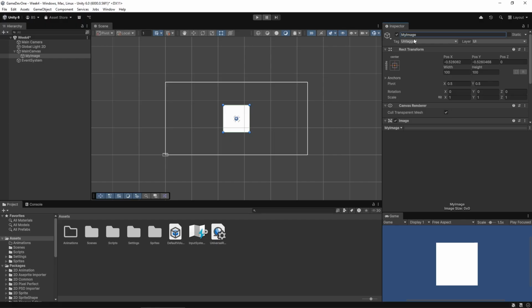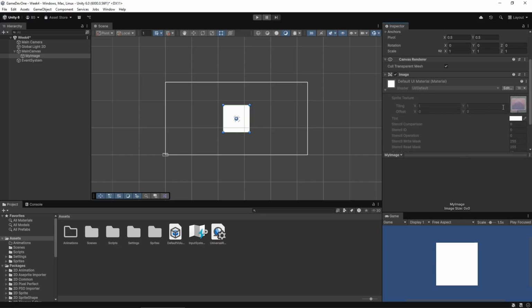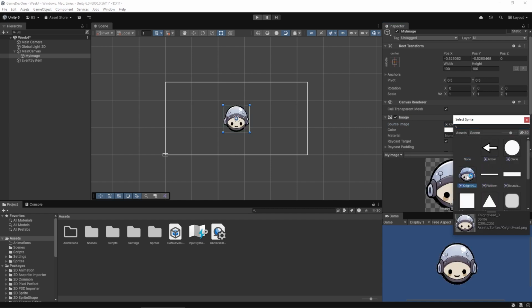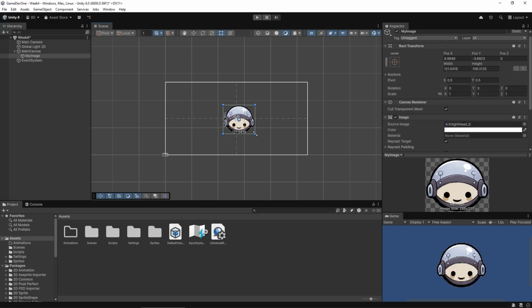We're going to get into images a little bit later on. Just for now, let's take a look really quickly. I'm only adding it so you can see how it works in space. And let's actually add in a brand new sprite in here. Here it is, sorry. My source image. I'm going to add in a brand new source image. I've actually got a couple things here. I'm just going to add this night head here. We'll talk about images and how they work in a future video when we go over all the components. For now, I'm just adding it so you can actually see it within space, and we can talk about a few other important concepts associated with the UI elements in general.